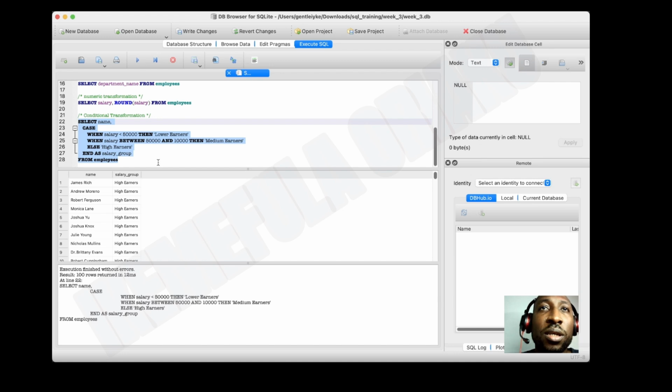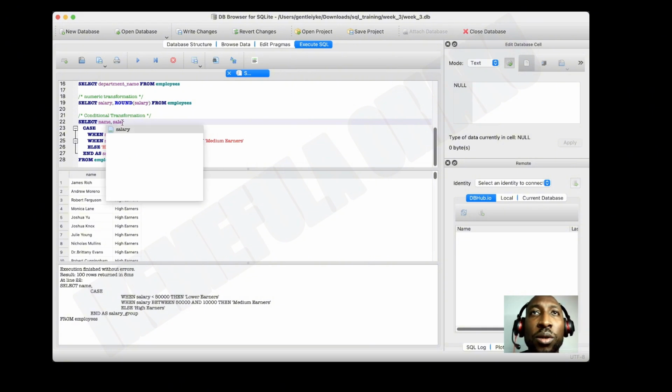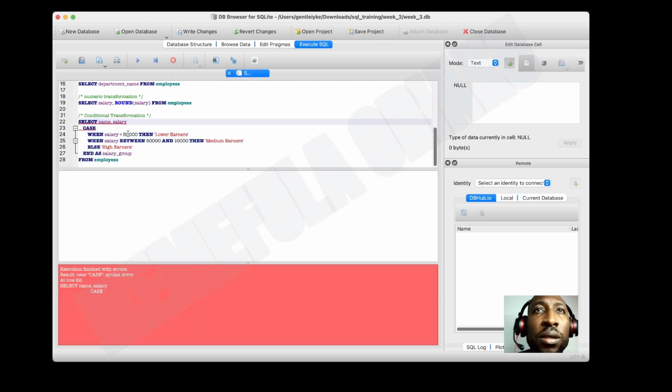So we need to run this, and when we run this, yeah, here we have our list out. So this is the salary group. We need to look at this. Okay, let's introduce the salary and then look at what we have, to see if this grouping was done correctly. So I will select, run again. Okay, sorry, I missed out the comma before here. So I need to do that and run this again.